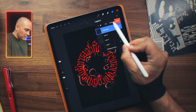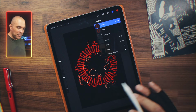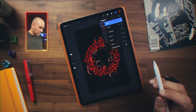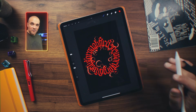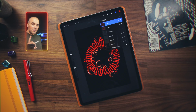I'm going to make a copy of that by left swiping and duplicating, just to have a preserved copy of the merged layer. Now remember, what we said we needed was three of these layered on top of each other. So because this is digital, here's an easy trick. Let's turn that original layer on. Now I have both layers on, the original merged version and the copy. And remember what we said we need.